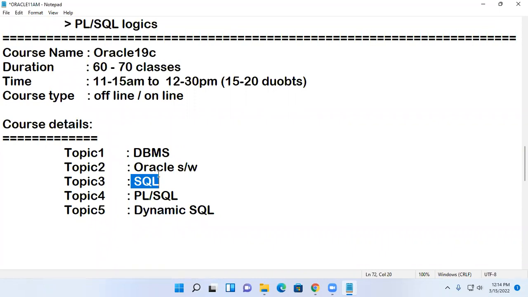Compared to any course, even the C language takes minimum 2 months easily. Nowadays, 1 week or 15 days courses are there, and some super fast faculties can finish Oracle in 15 days. But how do they teach? Suppose your timing is 9 in the morning to 9 at night. If you sit in front of the trainer, they will finish your complete Oracle syllabus in 15 to 20 days.